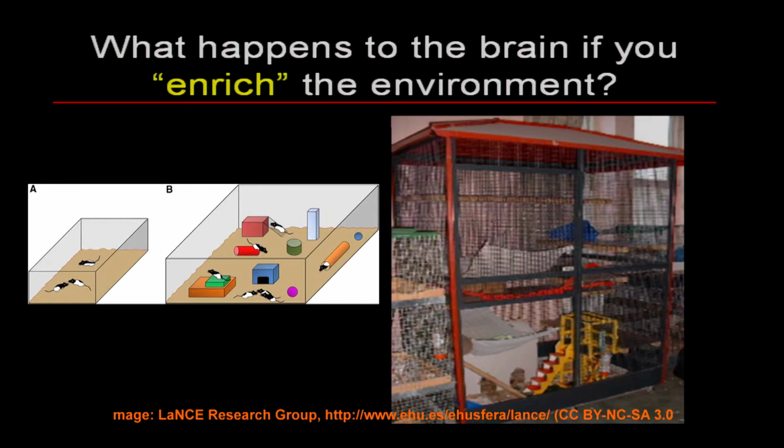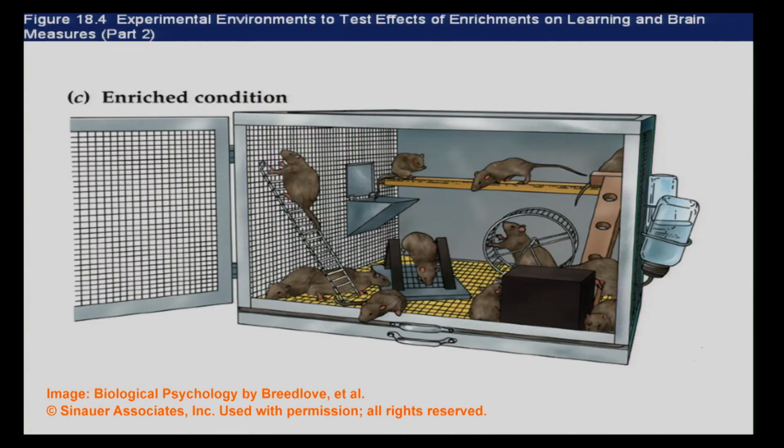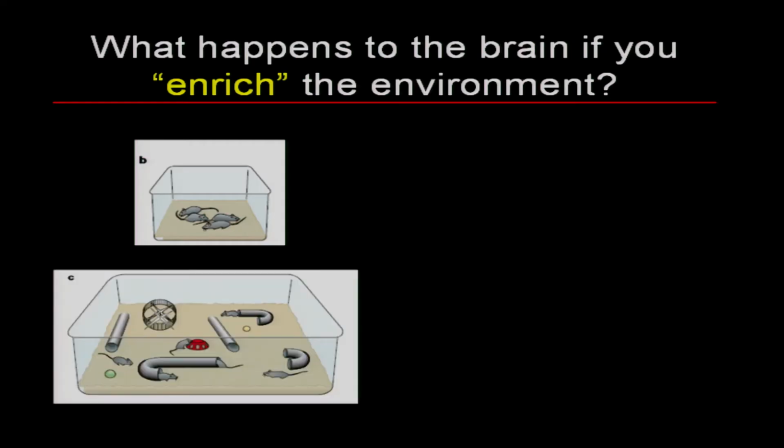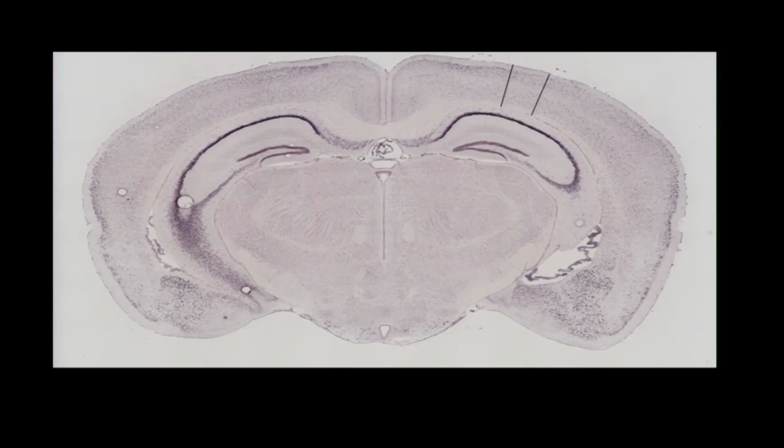This is fine, and you can see plenty of brain changes. But what brain changes do you see? Oh, I'm sorry. This part of this does come from your book, because Rosenzweig was one of the authors. He actually passed away recently, and so you can find this figure in chapter 18, just illustrating the environmental enrichment. This, you can see, looks very similar to his original picture from the 1960s, how they at UC Berkeley were doing the enrichment. But one of the most striking findings from this environmental enrichment experiments, and that really struck the imagination of many neuroscientists to come, was really discovered by Marion Diamond, who was a neuroanatomist looking at brain structure.